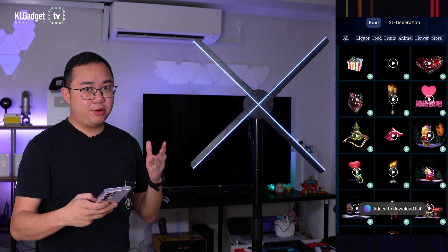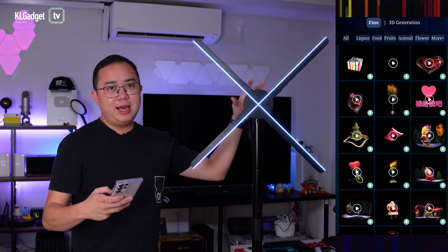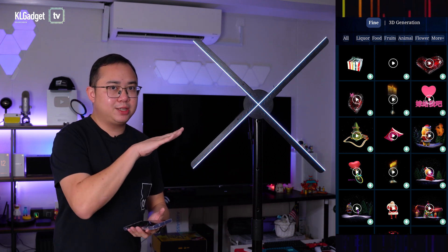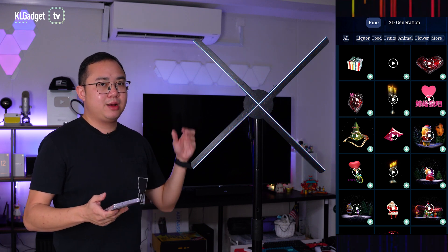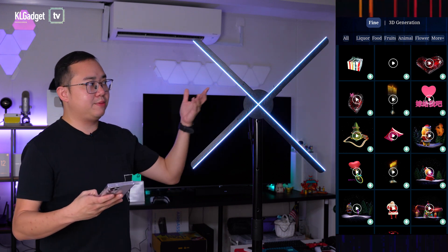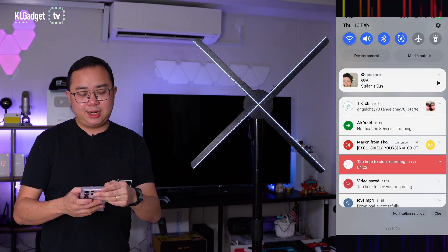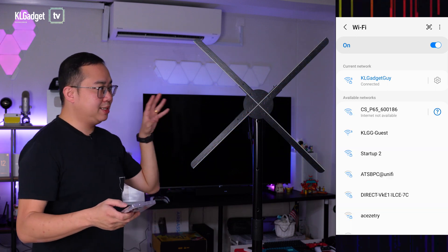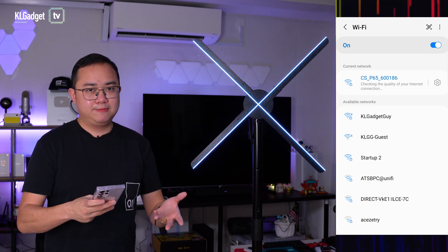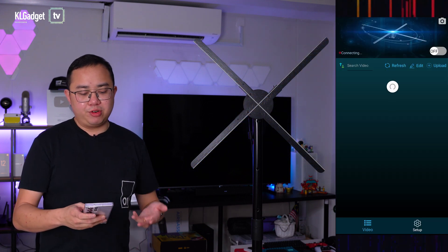It is only 11.84 megabytes. Unlike other hologram fans, this fan uses eMMC memory, which is more reliable and faster for file transfer speeds, whereas cheaper hologram fans use a slow micro SD card or USB stick. Once I've downloaded the content, I need to reconnect to the 3D hologram fan. I'll head to Wi-Fi settings and connect back — the fan has its own SSID, which is CSP65600186. Once connected, I tap on one machine and wait for it to refresh the playlist.